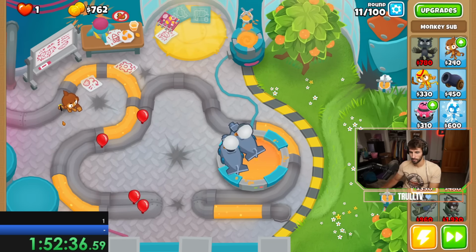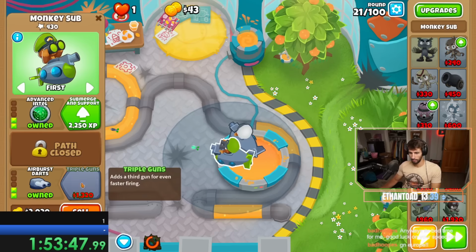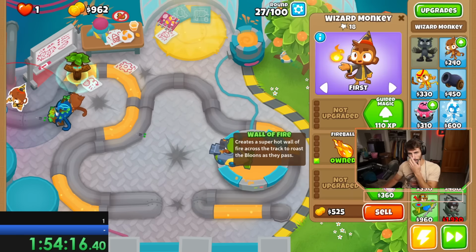Nothing was going to get past these 2 for a while, so we beat the next few rounds and placed Oban near the start of the track. Now, we just need to work on speed, so I upgraded 1 sub to an airburst darts with global range and sold the other one. From here, the plan was simple. Get a wall of fire up front and upgrade our sub.